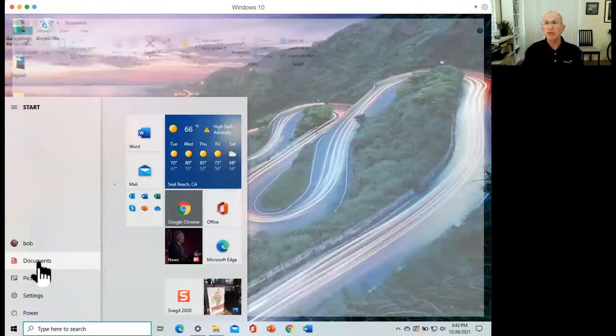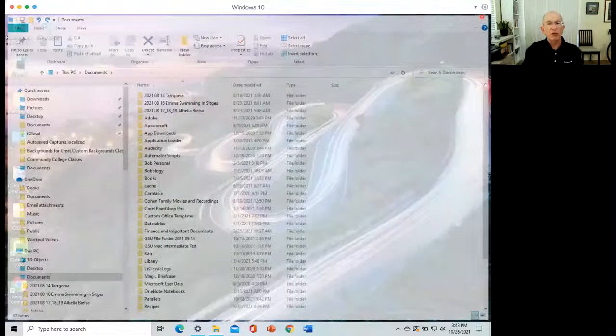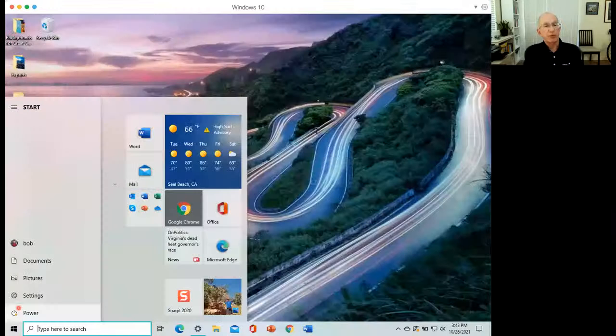If I want to close this window, I just go up to the upper right, click the X. On start, again, I can look at pictures, I can look at settings, or I can look at power. Okay, so let's check power. Power gives me a couple of options.